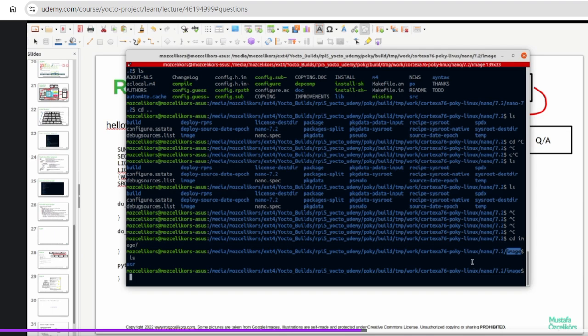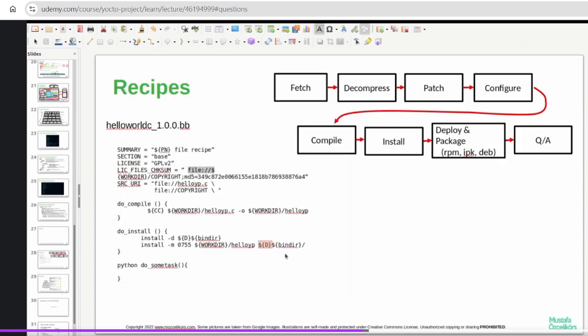But I do need to do this because this will be used in the image generation. My outputs should go to the destination directly, and I specify this with the D. And then there's this bindir variable. The bindir variable simply is /usr/bin. So nothing special actually, this is the fancy way to do it.